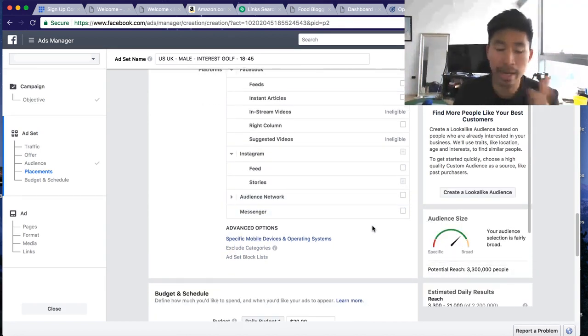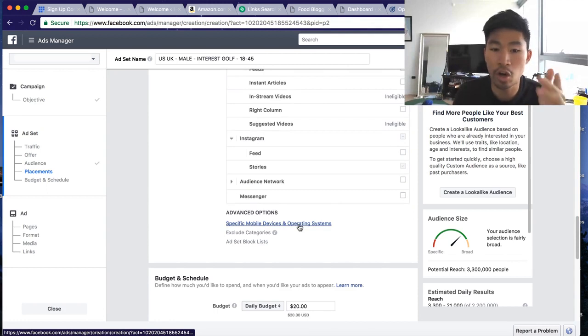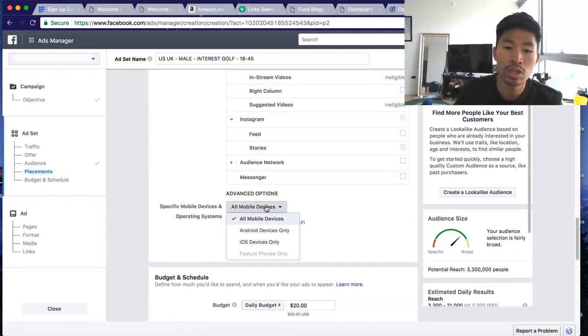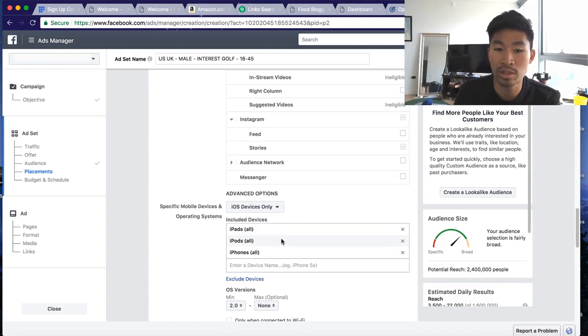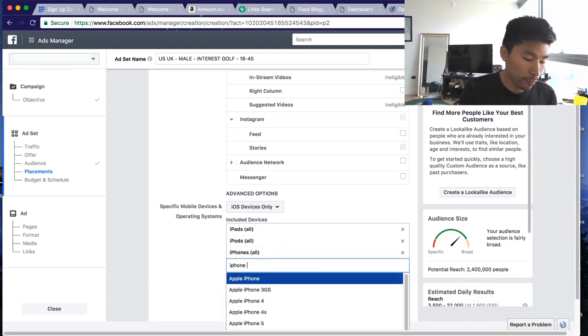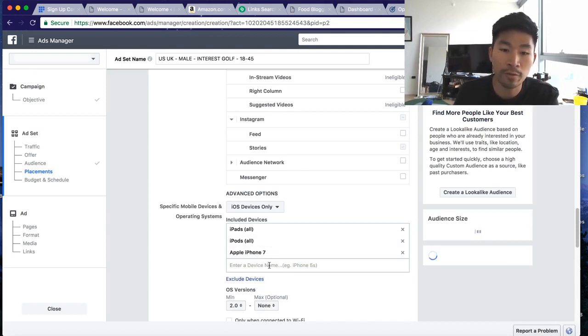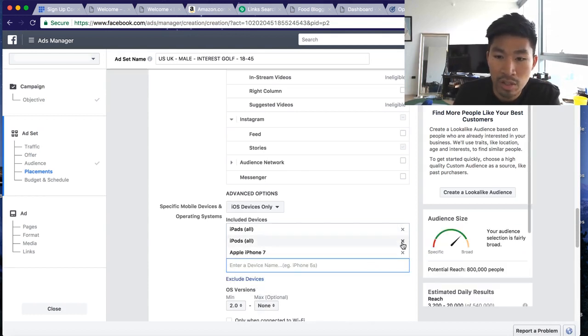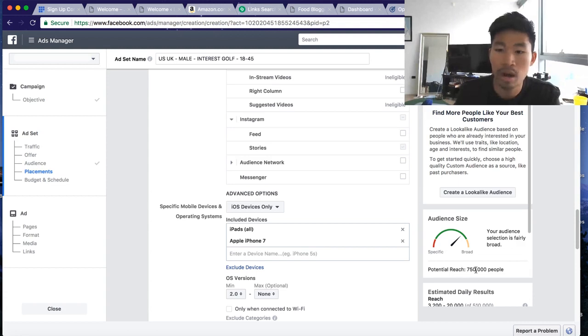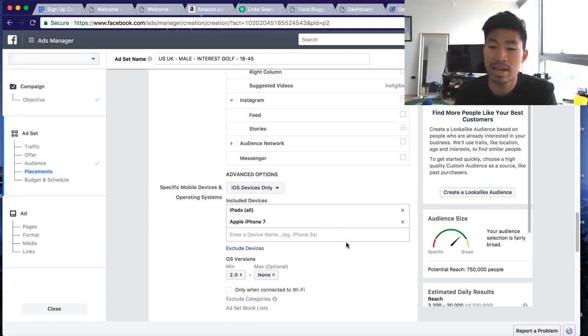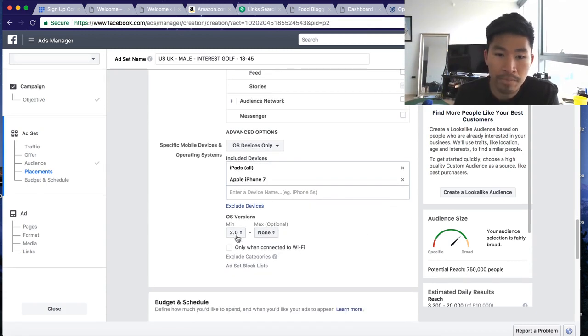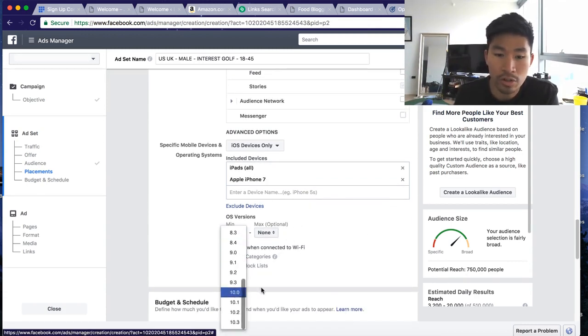And yeah, basically, you can even go so far as to choose iOS or Android devices only. So if you want to target iPhone users, you hit that. But you can even do iPhone 7 users only, or iPhone 7, iPhone 7 Plus. So you could even take these out. Look at our audience size just shrink to 750K, which is still a decent size. I would still run an ad to 750,000 people for sure. Wow, you can even choose the OS version of that phone.